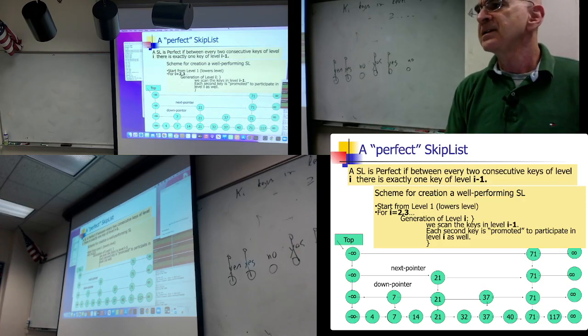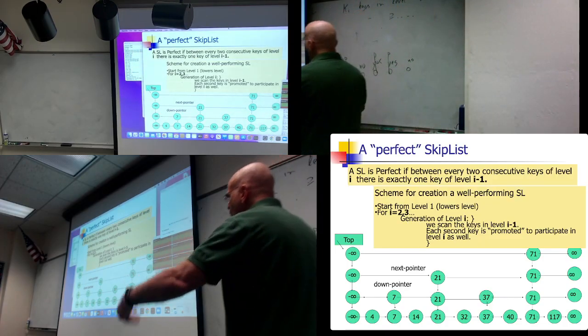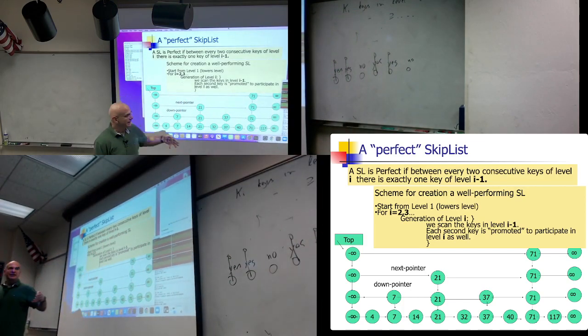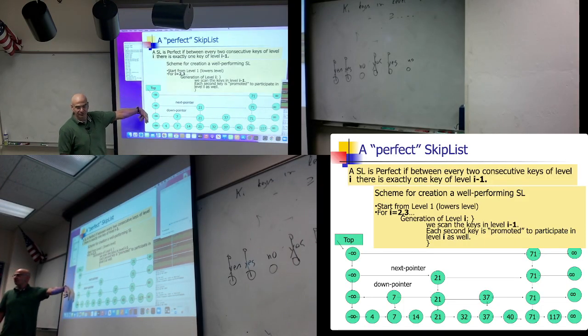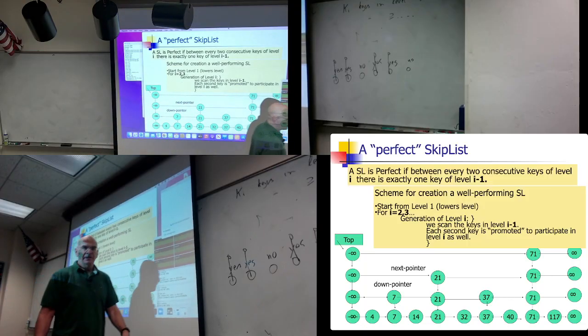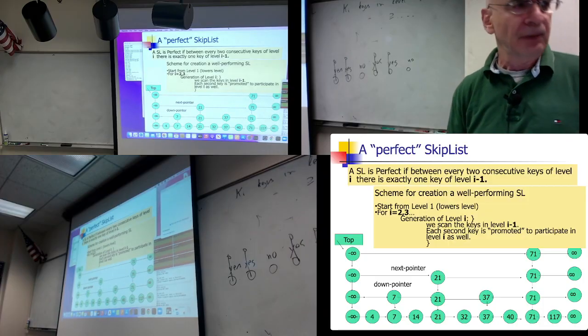And the third reason is that sometimes you have a skip list, which is a randomized data structure, and it doesn't work well; it's not well balanced. If you have a few seconds, you can maintain all the structures, take all the keys and build a perfect skip list for them. I ask you to show in the homework, but it's trivial to show that you can do it in n log n time.